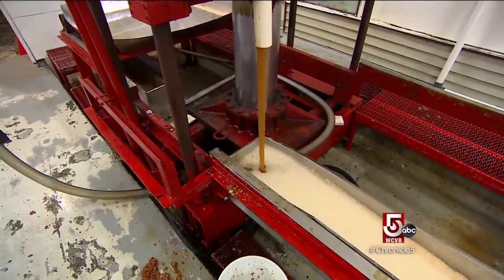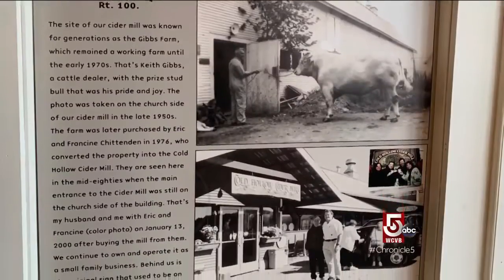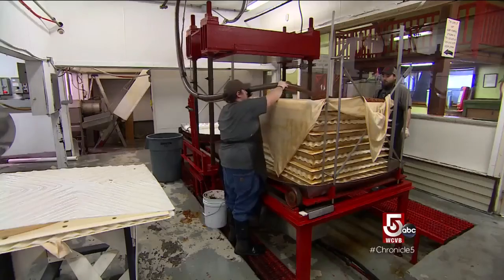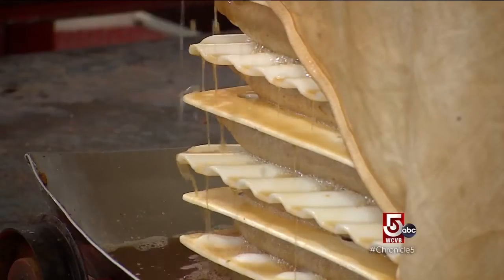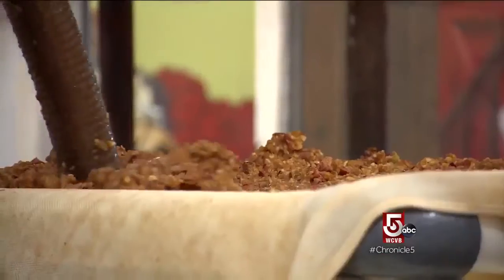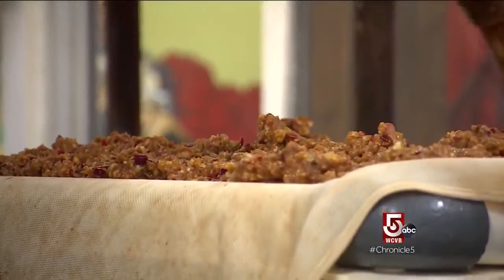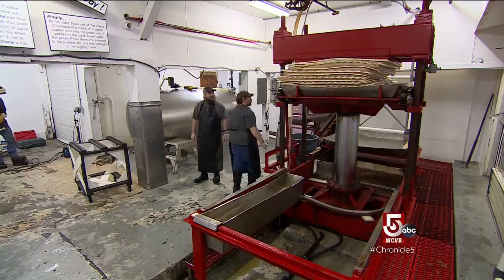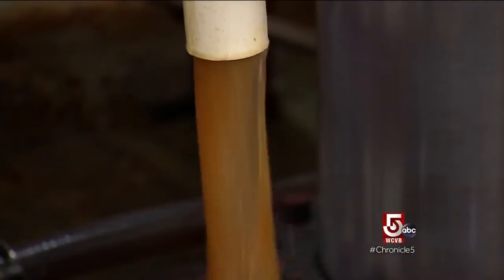It all began with the apple cider when the former Gibbs Farm was converted to a cider mill in 1976. Each press yields about 220 gallons, and the secret to its flavor: very specific Macintosh apples. The flavor is the most important part. The apples on either side of Lake Champlain — upstate New York and Vermont — have the same flavor because of climate and soil. Those are the apples we use.